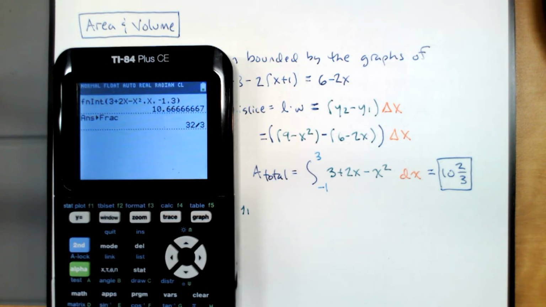I have a quiz that I forgot to assign because it's on my list of quizzes, but not yet on your list of quizzes. But one of the things would be to integrate a polynomial. That's when we're not going to use a machine because I want you to know how to integrate functions. I want you to know that the integral is 3x plus x squared minus 1/3 x cubed.